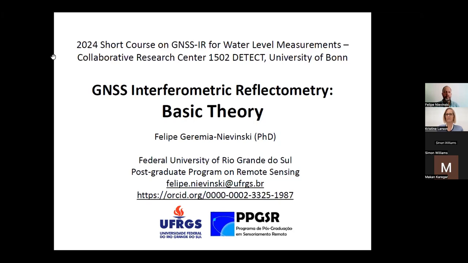Is there anybody else? So I do see something here. To compare the response of a reflected signal between ocean waters and waters of a lake. I'll let Felipe answer this one. He asked, because I know you know the answer, does the salinity of the water matter? Yes, that's a common question. It's a tiny bit.